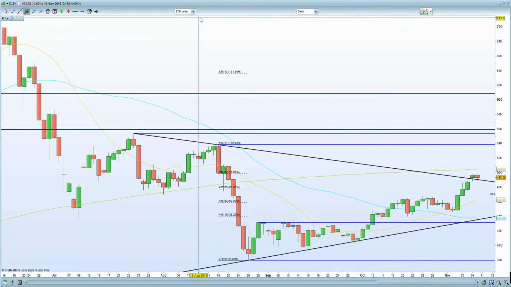Now I'm just going to tackle the US markets perspective, given the fact that we have export prices, import prices, Redbook, and wholesale inventories. Other than that, no real market-moving event in terms of US data. So a lot of the market will basically depend on the movements from Europe, and Europe obviously is bearish.